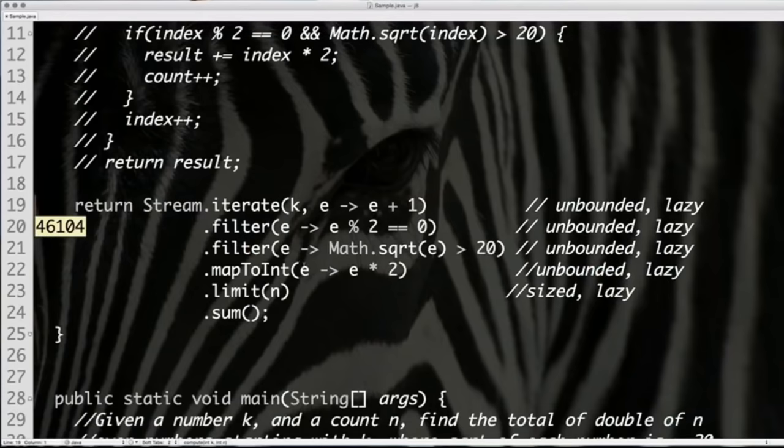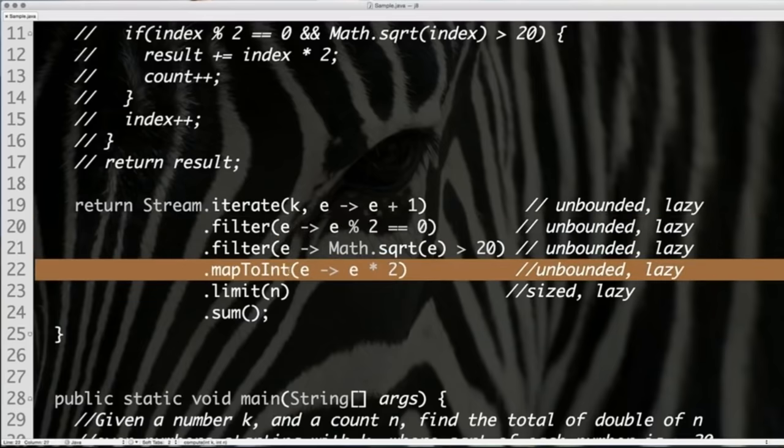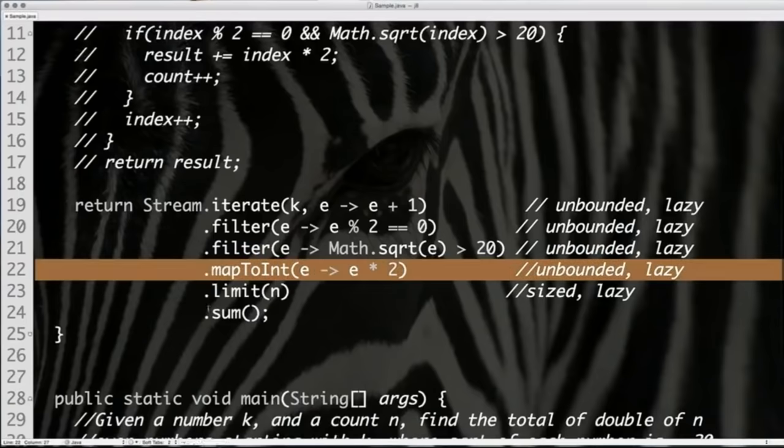Now, one beauty of this is your code becomes concise, expressive, easier to understand, easier to maintain, and it's also easier to change as well. If you notice, every single line of code here is absolutely cohesive, focused on one thing and one thing well, and that's all you're doing. So using infinite streams. And I will save that example there for you also.